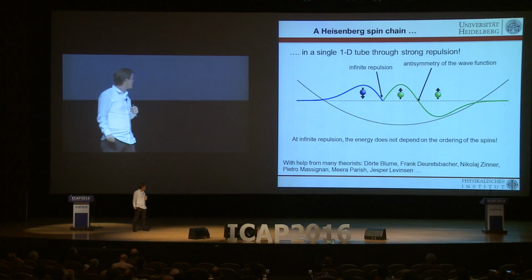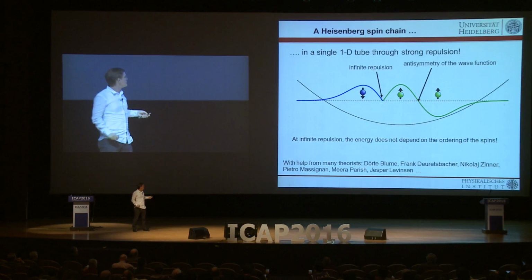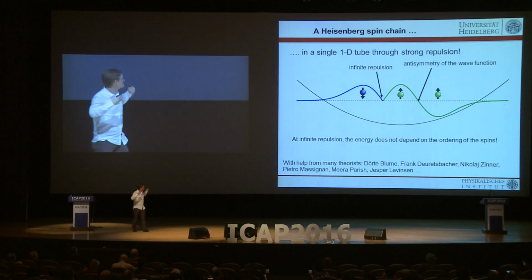And this, the point I would like to discuss here is, I told you we can increase the repulsion so much between particles that the energy of the system will be the same whether you have distinguishable particles or indistinguishable particles. Okay, basically between particles of opposite spin, you can have the same energy as between spin polarized particles. And that's somehow depicted here in this picture for more than two particles, in this case 3.